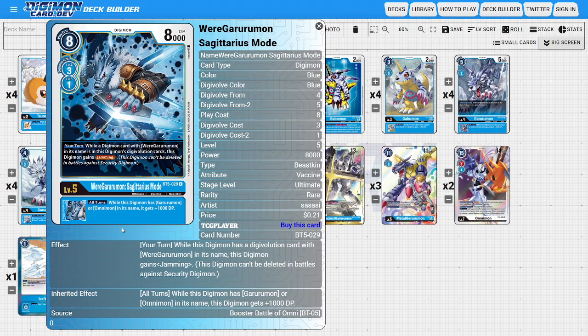So he has his own inheritable ability that's just DP boosting, similar to how we saw BT5-Garurumon's ability work, where during all turns, while this Digimon has Garurumon or Omnimon in its name, then it gets plus 1000 DP, so it's just making whatever we're using on top of him, including himself, a little bit stronger. And we actually can and want to use this card aggressively, just because his native ability states that during our turn, while this Digimon has a Weregarurumon in its name in its Digivolution source, then it gains the jamming ability, so that way we have very safe ways to swing and aggress into the opponent's security, thanks to this card.